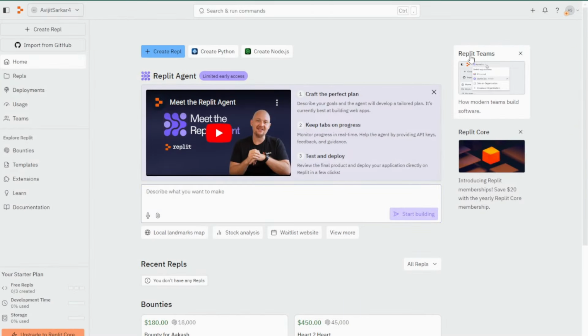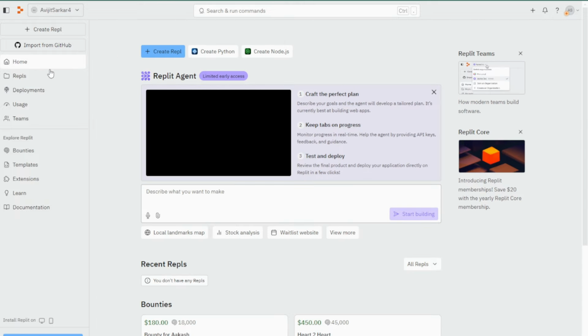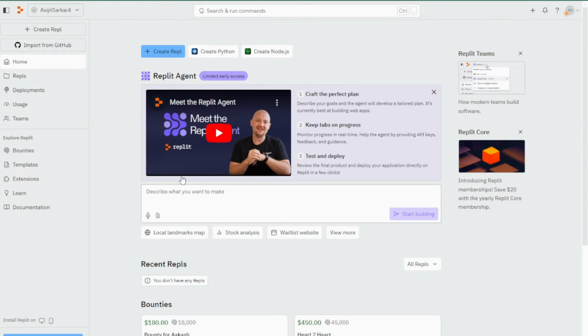And by the way, if you're in the UK region, it has just cost me £92. So approximately it cost me around £8 a month for having Replit Core for the whole year. That's great. We are not going to go through all these options now because this video is mainly to use Replit Agent to build an app. So we will focus on that one.